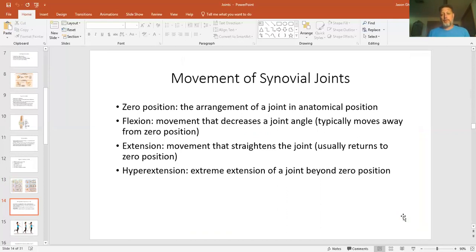So think about that anatomical position where you're standing straight, palms facing forward, feet flat on the surface. A flexion from that position is the decreasing of any angle. So like your arm, when you flex it like that, you decrease that angle, that is flexion. Extension would take it back out. Now, if you happen to go beyond the zero position, we call that hyperextension. Some people can do it, they say they're double jointed, but it's not really double jointed. They're just a little bit more mobile, a little bit more movement in their joints.